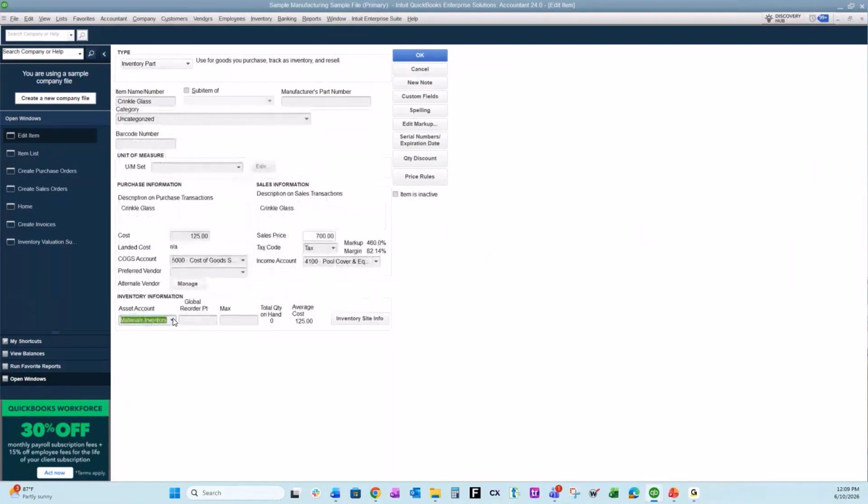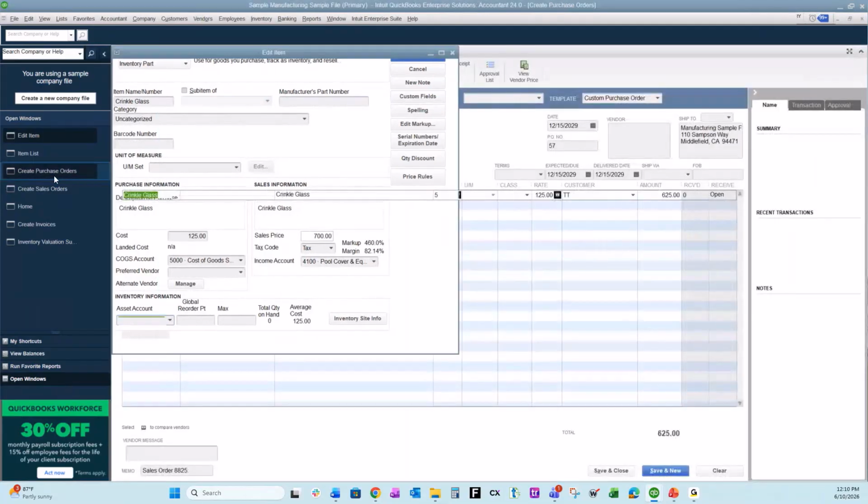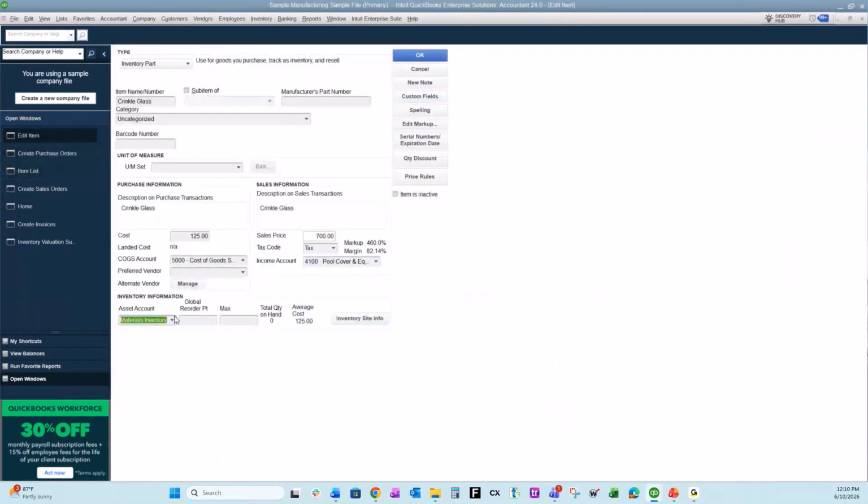Okay. Now, when I was talking about adding more data, if I add a preferred vendor, meaning who do I order this from regularly, then when I create this purchase order, it will actually fill in that vendor for me. Okay. Coming back over here, if I enter in a global reorder point, what this will do is, under my inventory reporting, and I'll show you an example, it will actually help me keep product in stock. By telling it I want to keep a certain number, it will tell my purchasing agent, based on the activity and those sales orders, when we need to reorder to make sure we can always fulfill these orders.